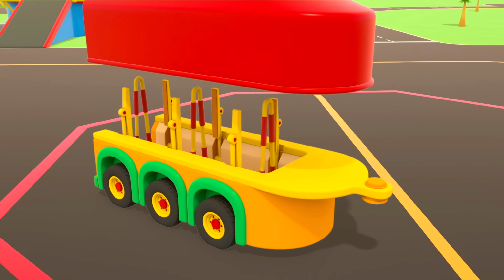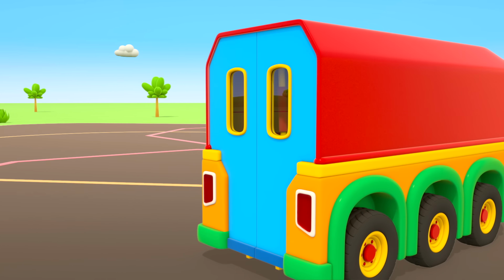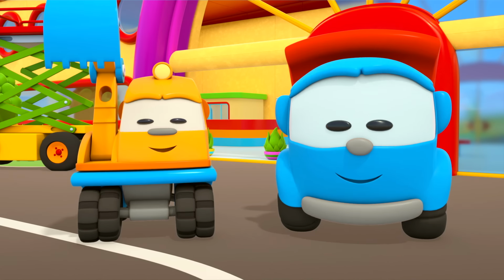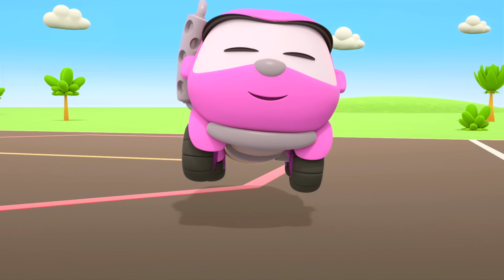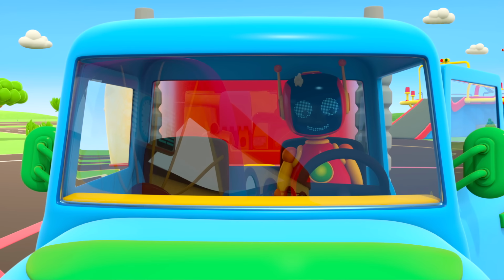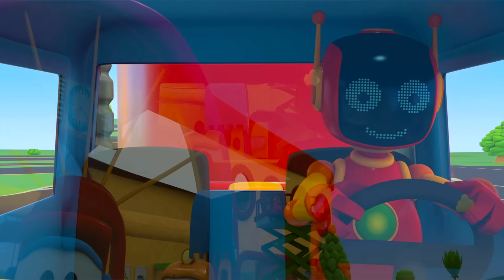We add a roof to the trailer, and add some doors. It looks like a big container that we're fixing to the front part. All done! Let's go and get the glass! The robot is going to drive the glass truck. Let's go!